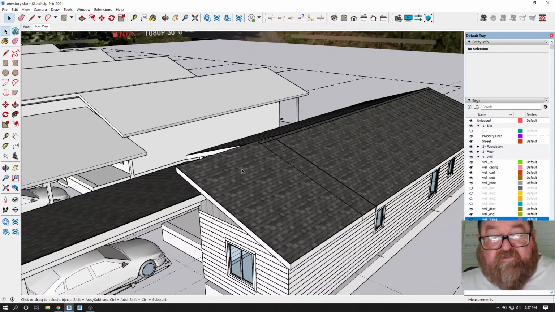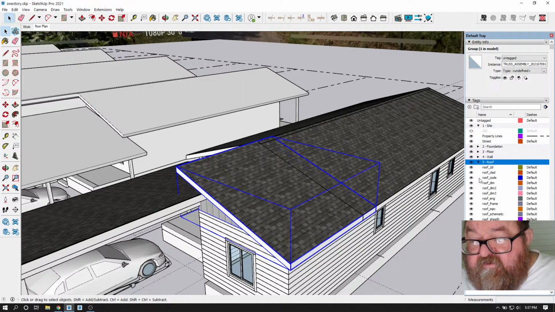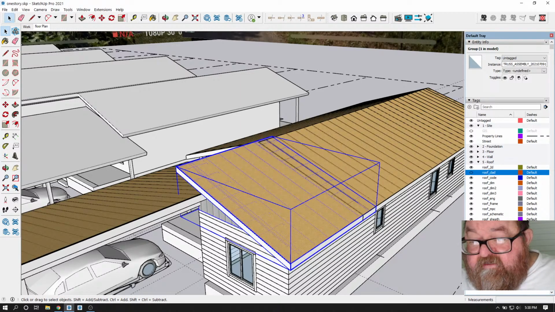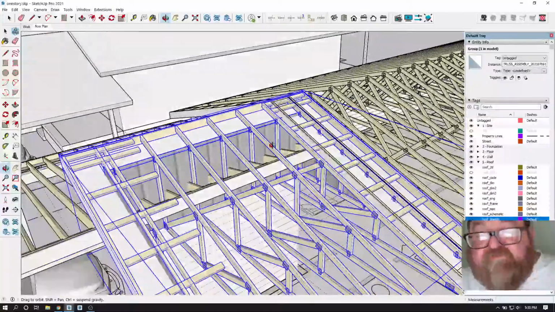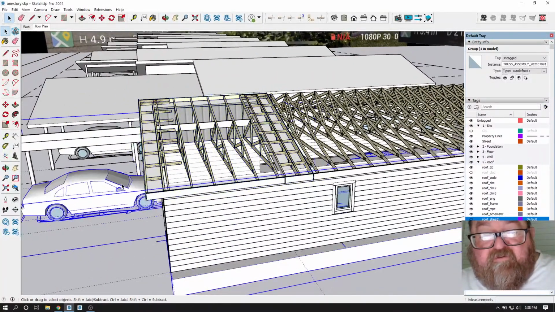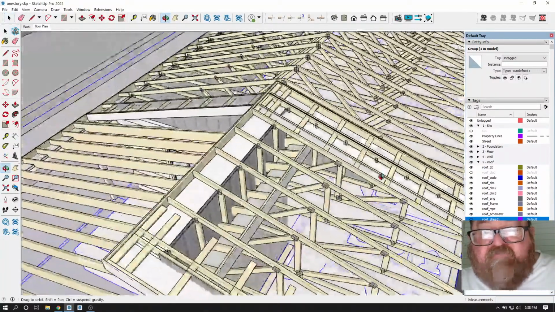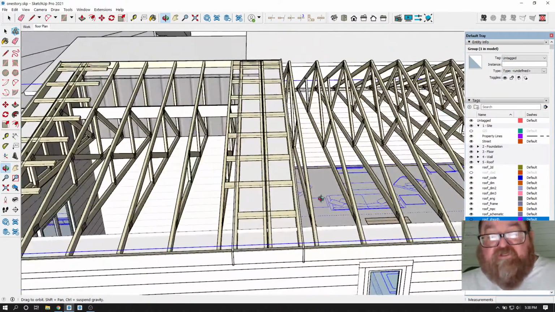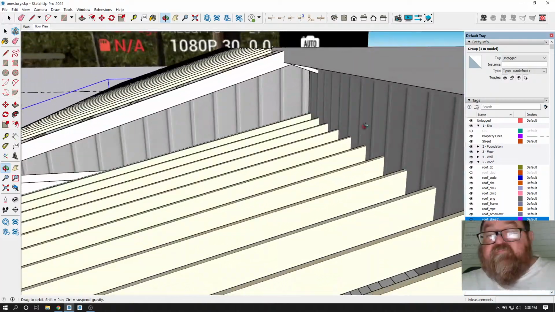this, I would have to explode this little roof and blend it in, because if I turn off the roof cladding and the decking, you'll see that these are two little separate roof systems kind of intermingled, and that's not how we would do it. Neither one of these would have barge rafters or soffits on them. So I would go in and just edit this to where you'd have trusses, boom, boom, boom, boom, boom. These would just be the mono trusses, the mono slope here.